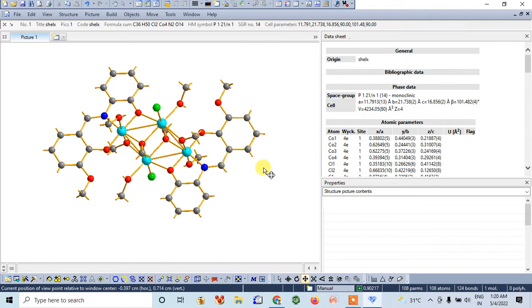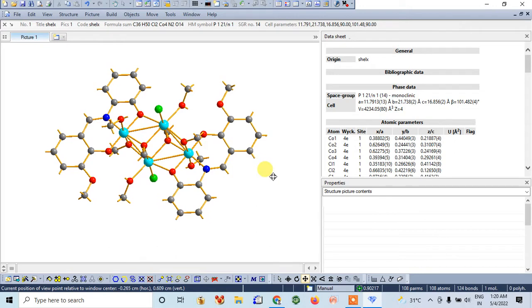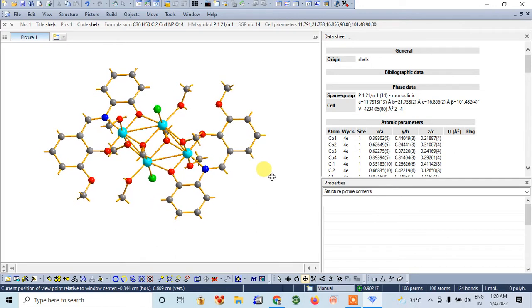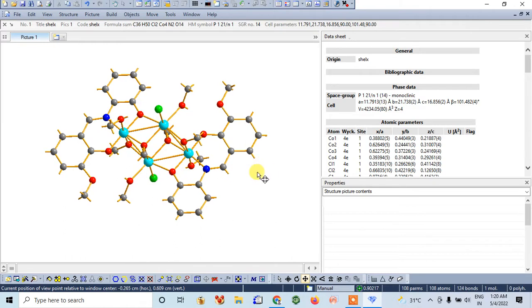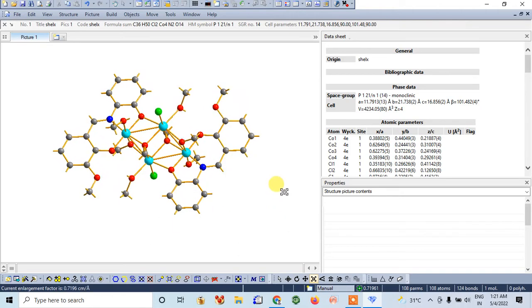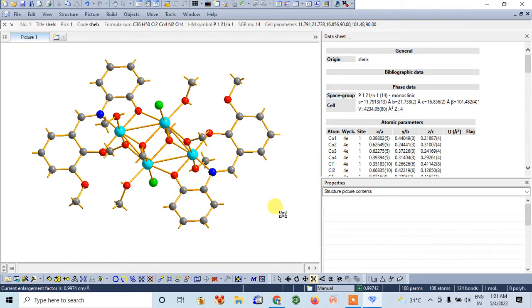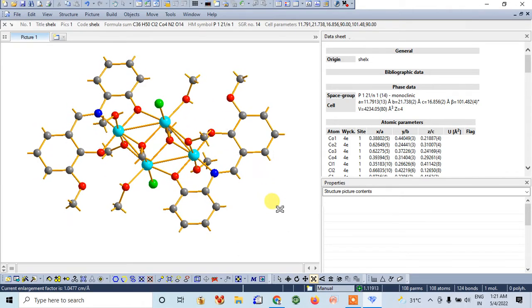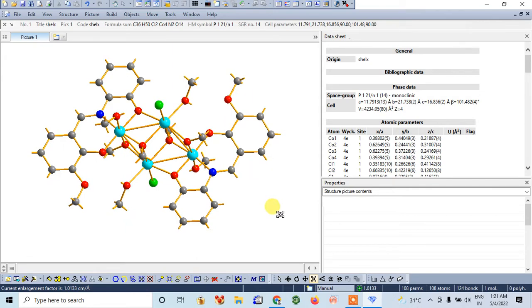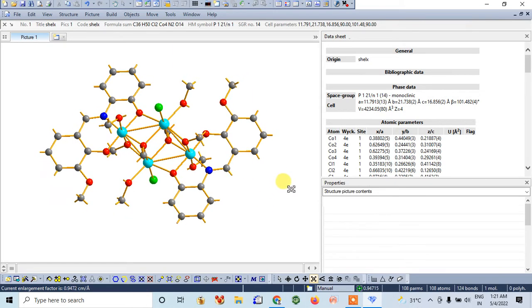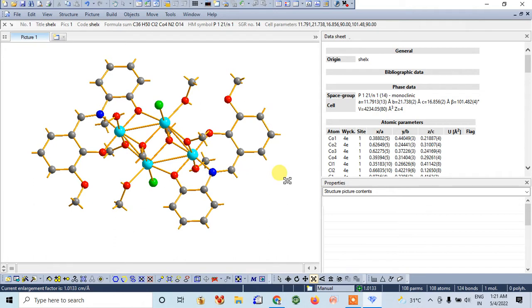Sometimes while editing, this molecule gets shifted towards a corner or somewhere. So we can bring it back to the center. Similarly, this option is for zoom in and zoom out. So as per your convenience, you can keep the size of the molecule using this zoom in, zoom out option, right?